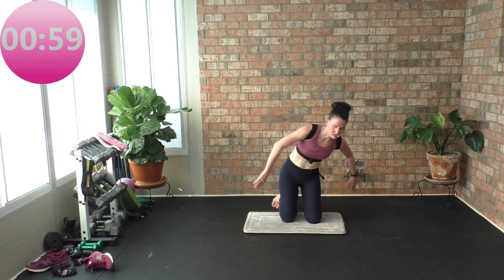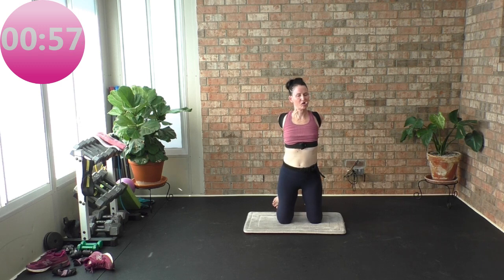All right. Chest expansion. I always do chest expansion. There's never a time we don't need chest expansion. Look over the right shoulder, working on cervical neck mobility. Look over the other shoulder and reach and reach.